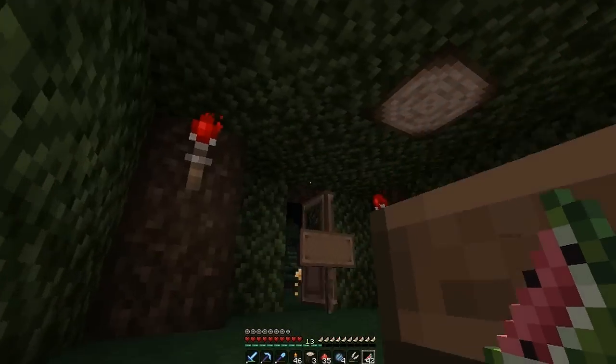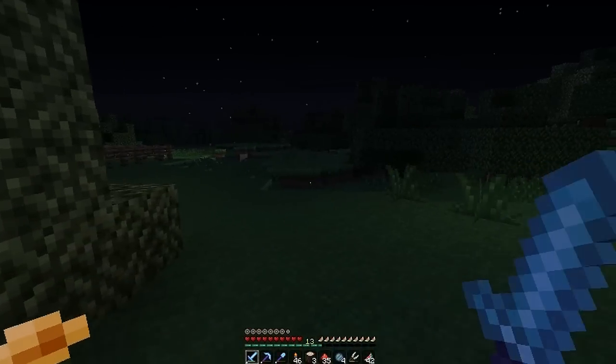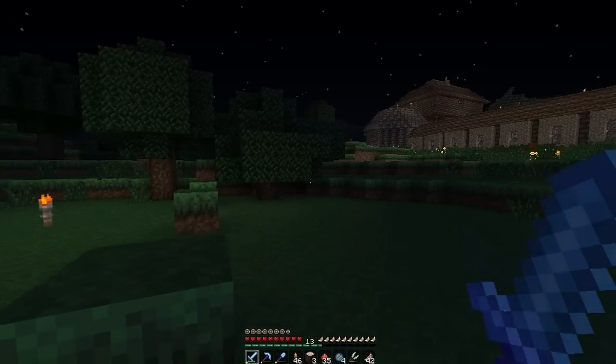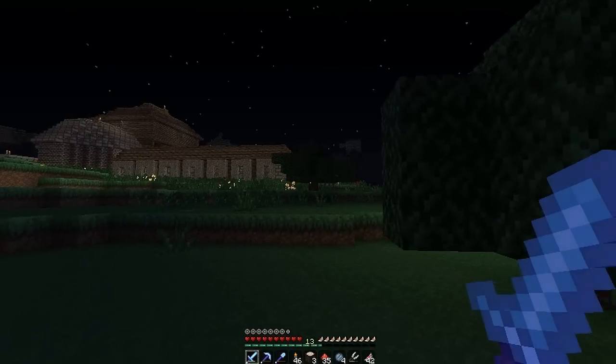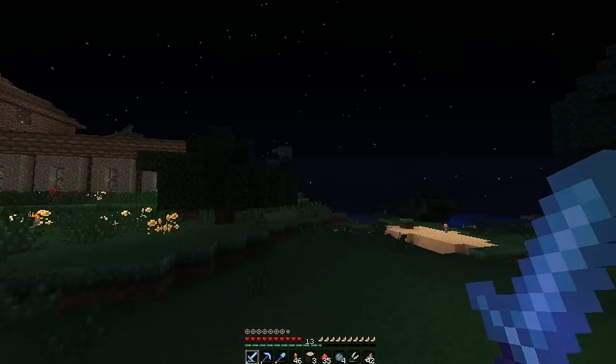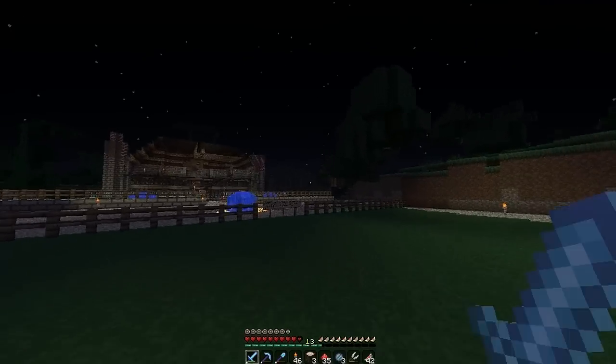Sure. Where is it, by the way? Are you gonna leave me? This path over here. Where's this path? I lost you. Come back towards my house. Oh, I see your name. Well, there you are. It's my sign over here, unless he took it down like a jerk.